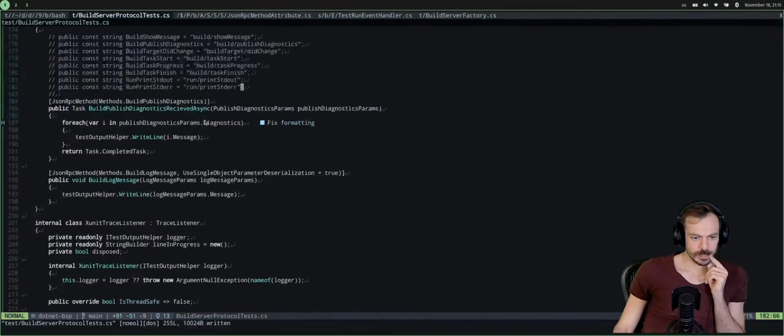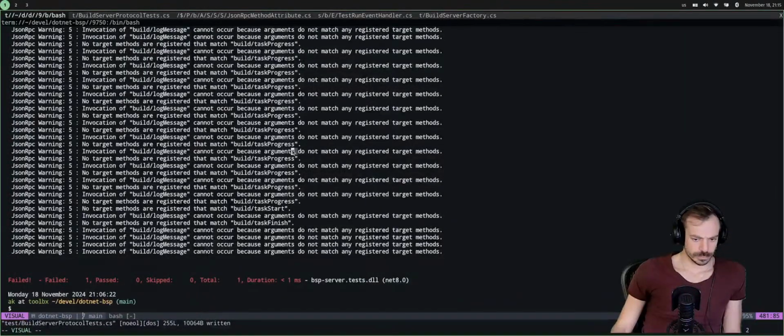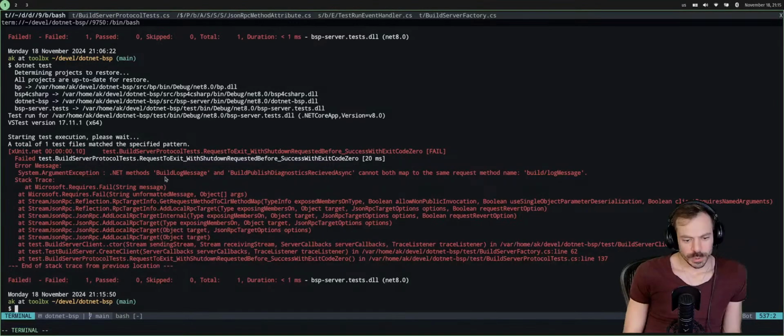Okay. This seems to work, and it seems that it recognizes it. Build log message and cannot both map to the same request method. Oh, did I mess up here?